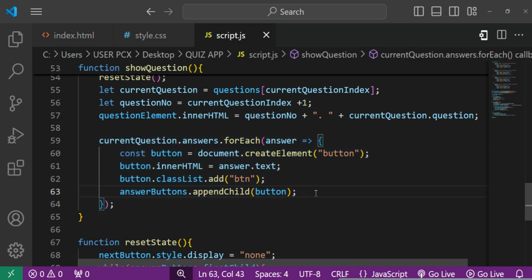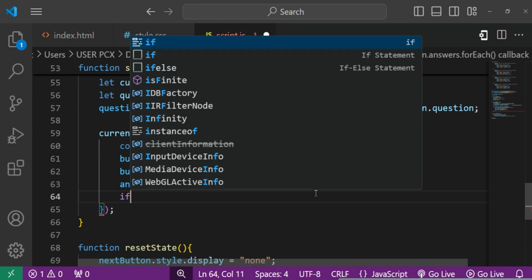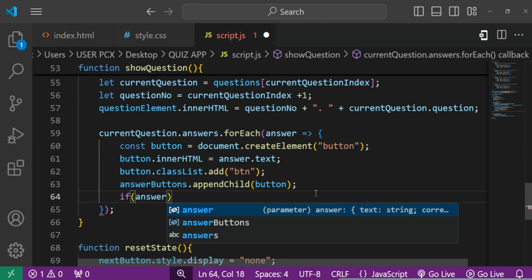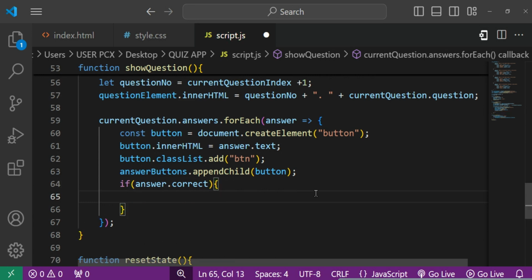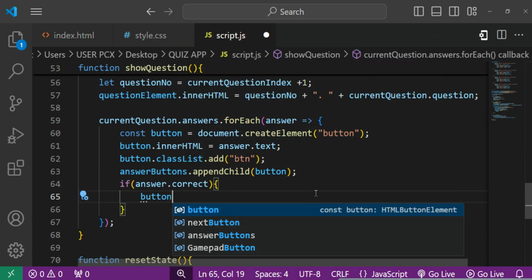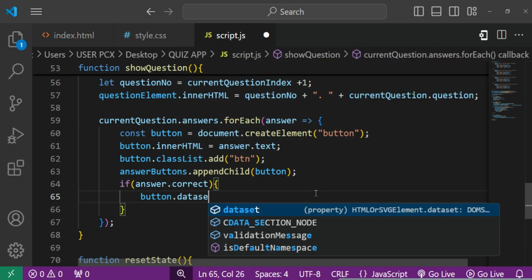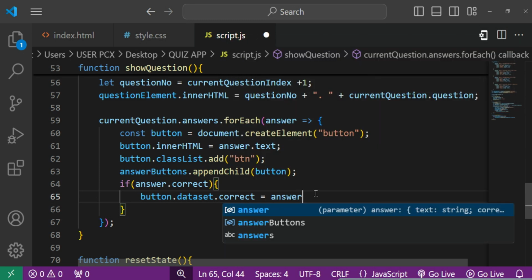After this button here, if answer dot correct, button dot dataset dot correct equals answer dot correct.